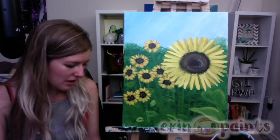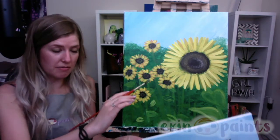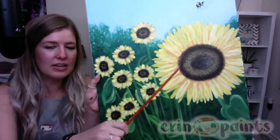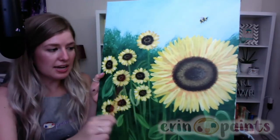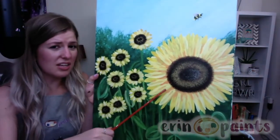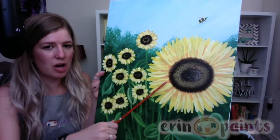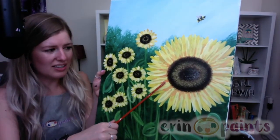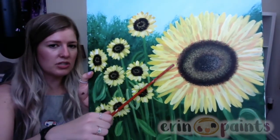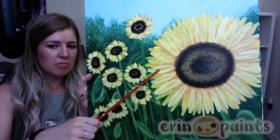Okay, so one more kind of just extra step for the big sunflower, okay? See these orange bits? I thought this was really nice to add even just a little more shading, and it is the order I did it in. It was kind of a backwards order, but I think I do like it this way because the orange kind of pops out a little bit more that way, so I'm gonna stick with it. I have this kind of light orange just kind of peeking in between some petals. And also maybe in the middle of some petals.